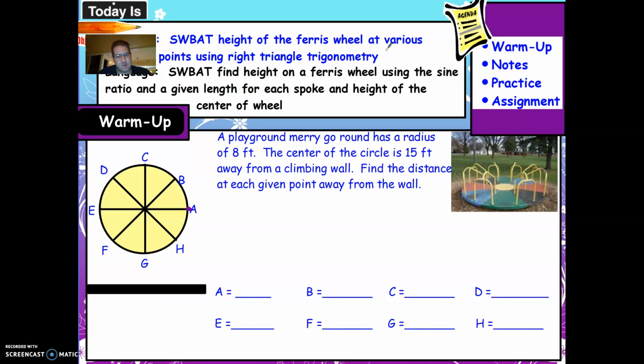We're going to do this SLT in 2 videos. We're going to be talking about how to find the height of various points of a Ferris wheel, but we're going to be using it with time. So we're doing it a little bit differently, and we're going to be coming up with a formula that could be used every single time, because we don't want to be making a table like this or making a diagram and then making a table every single time we do this question.